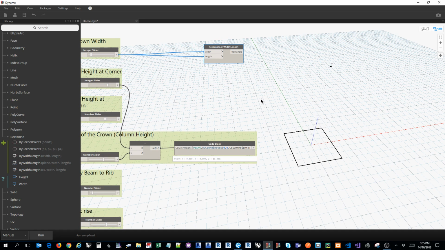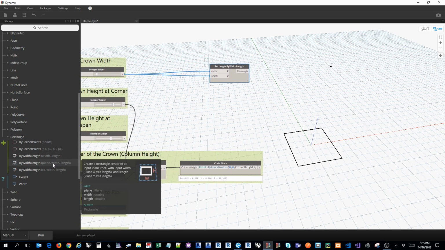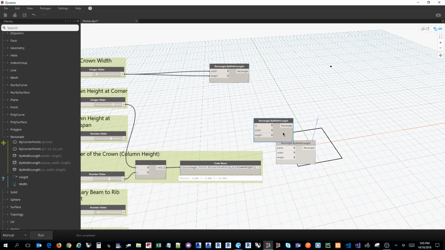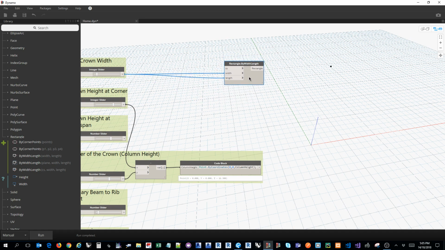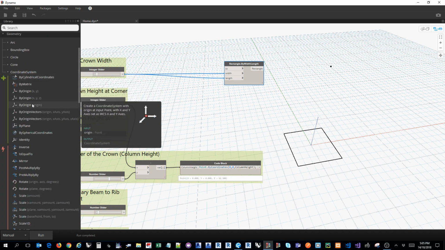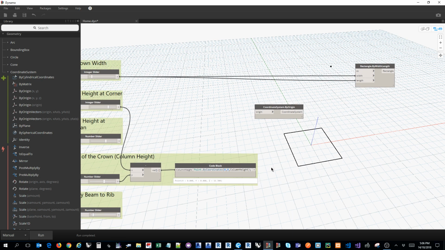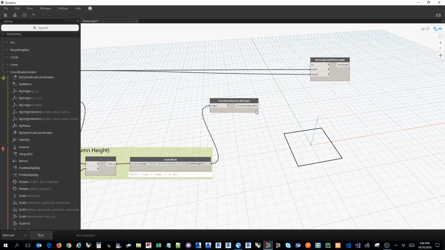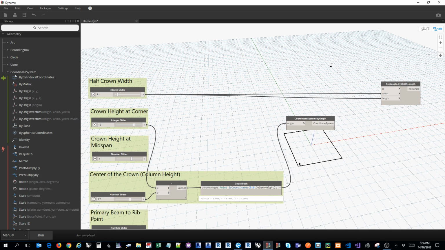on the curves. So the way we can do this is basically taking the other node that creates a rectangle by a coordinate system and a width and a length, and then define this coordinate system to be based on the center of the crown, but also translated by half of the crown width and half of the crown length.